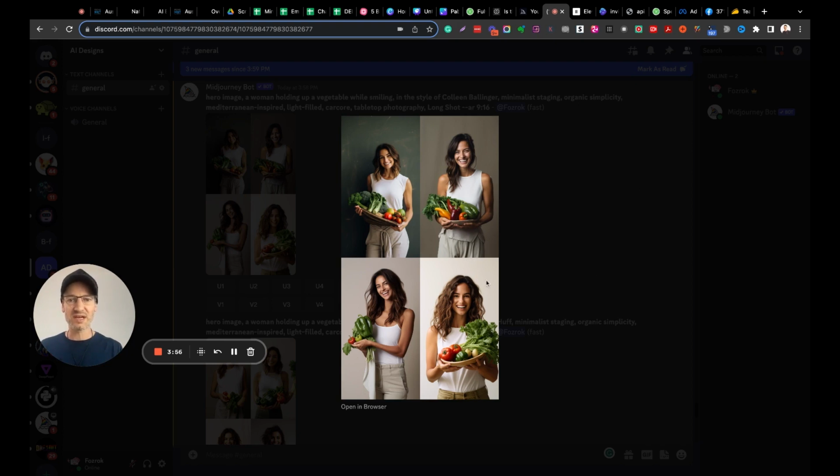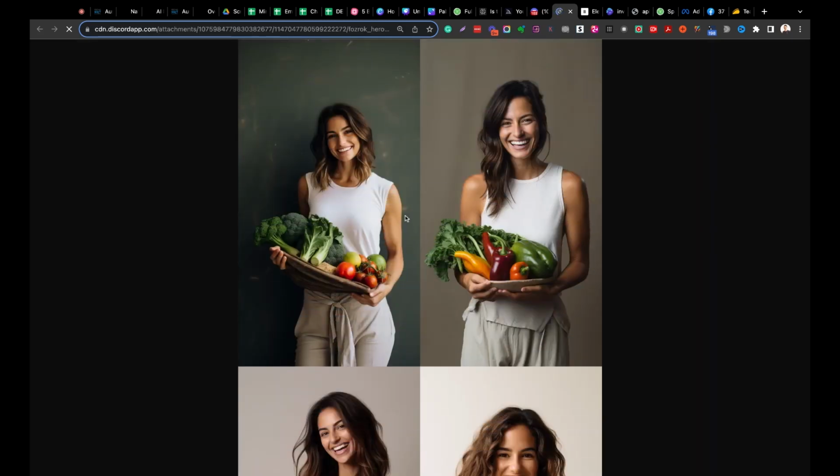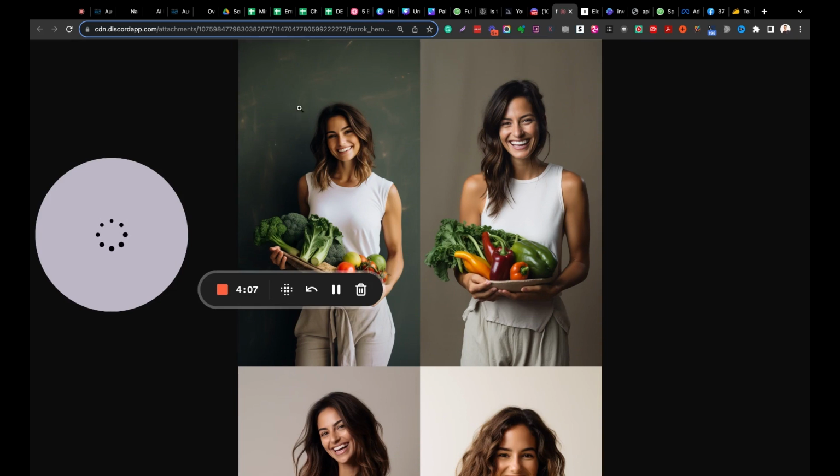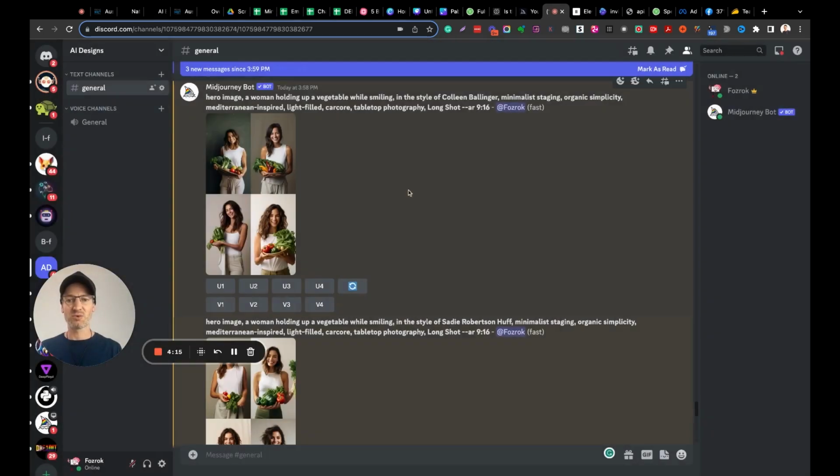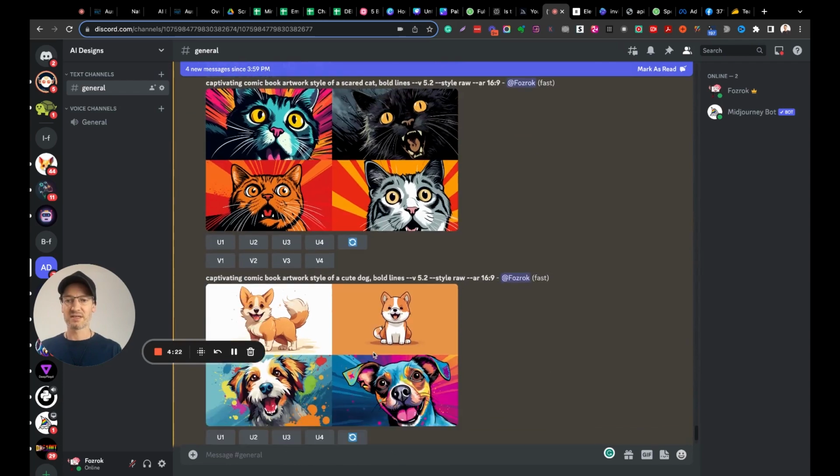So it's now just looking at, okay, which one of these images is going to work well. And if I open up the browser, I can kind of zoom in and just get a feel for it. I don't mind this one. I like the background there, which is number one. So I think we'll go with that one for now. Again, I don't want to spend too much time on this, so I'll hit upscale.